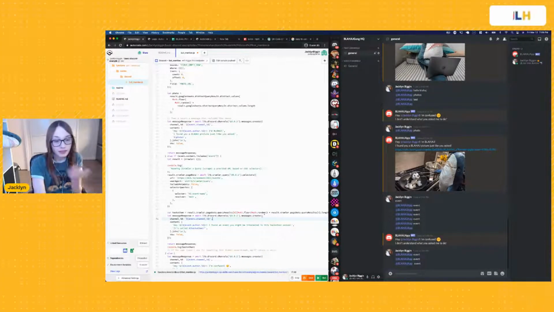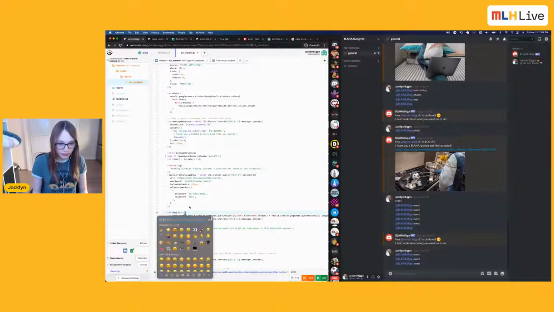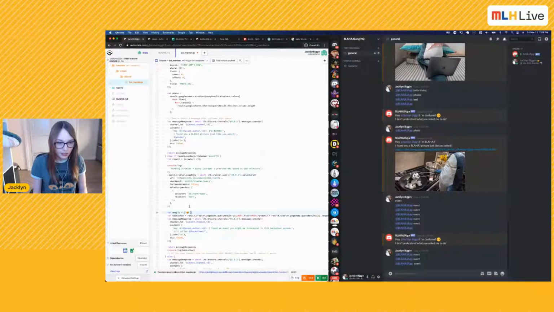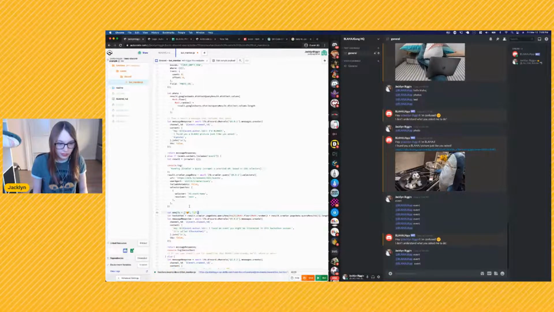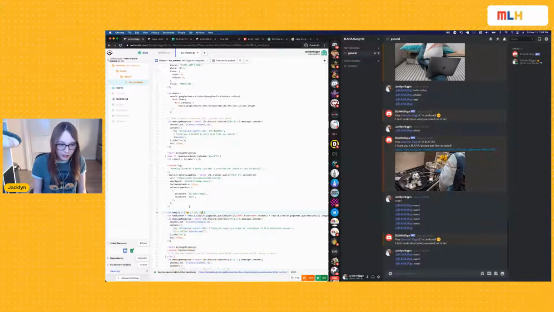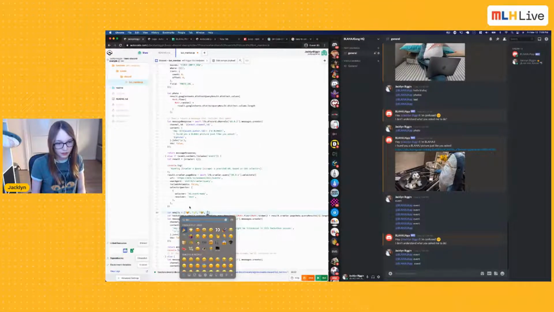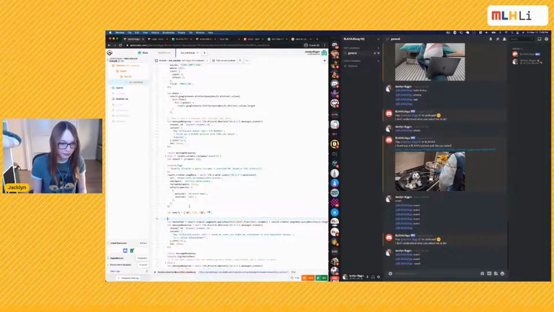But I want Blahaj to have a personality. So let's go and say var emojis is going to equal to this. And we're going to give him a list of emojis he can choose from. So he's going to be able to choose from this heart eyes emoji. We'll give him this one as well. Let's also let him choose from the incredible star eyes emoji. And because he's Blahaj, he needs to be able to choose from a shark emoji as well. And finally, we'll let him choose Tada as well, because sometimes you just need to celebrate.